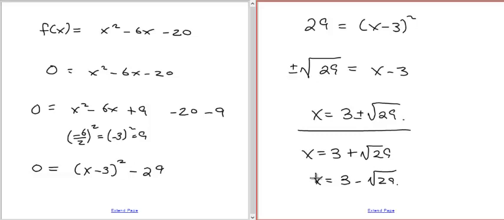And one thing is that if you remember back to quadratic functions, to get it in standard form, you have to use the same procedure. If, instead of setting equal to 0, I just had the function as this, y equals this would be a parabola with the vertex at x equals 3 and y equals negative 29. The zeros would be those two. Those would be the x-intercepts. The y-intercept would be negative 20. You go back to the original equation and set x equal to 0.